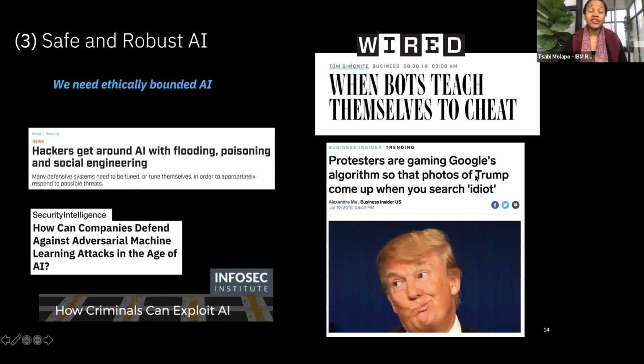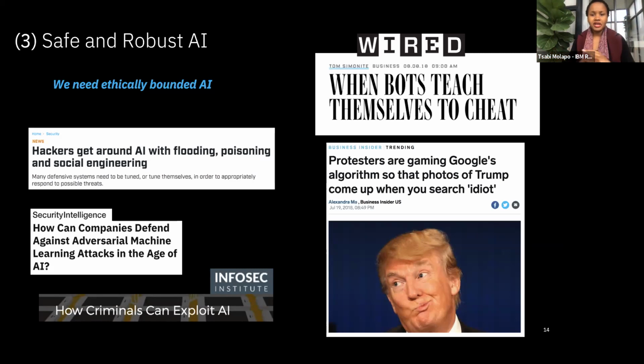One of the clearest and maybe funniest examples of a non-robust AI system happened a couple of years ago, in 2018, when some ill-intentioned group of people wanted to throw an internet joke of associating the word idiot with ex-president Donald Trump in the United States. And what they did is they went to sites like Reddit and other sites that are populated mostly with user-generated content, and they uploaded multiple photos of Donald Trump, attaching the word idiot as a caption in all of these images. What then happened was that the Google search algorithm at the time picked up this content that was populating across the web, and if you went to Google Images and searched the word idiot, then immediately you would get all the top results as photos of President Donald Trump.